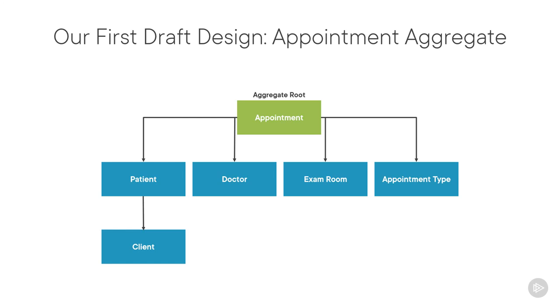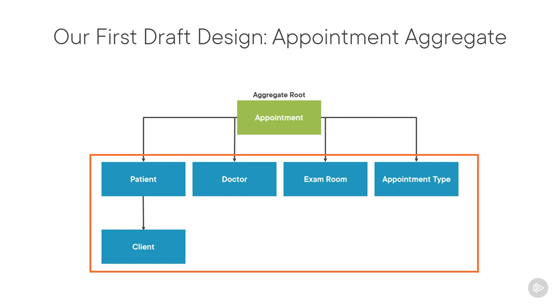So if we model our system this way, anytime we saved an appointment, it's going to scan all of these objects for changes and save them as well. So modeling it this way, the scope of our domain for appointment scheduling is much greater than it needs to be, since in our case, we don't expect to modify any of the other objects when we're creating an appointment. Right, an appointment is basically just a list of resources tied to a particular time span. It models who, what, when, and where, but it doesn't ever need to change any of these associated concepts.